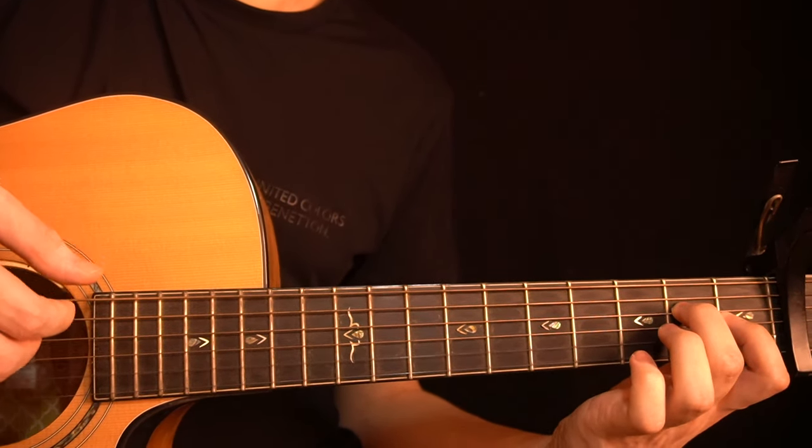And then you have this part. So there you're switching back to the C major chord and you're playing this, where you're plucking the A string and the open high E string together. And then you do this. There you're plucking the B string, then the open G string, and then the A string. So all together from the start, so far we have this.